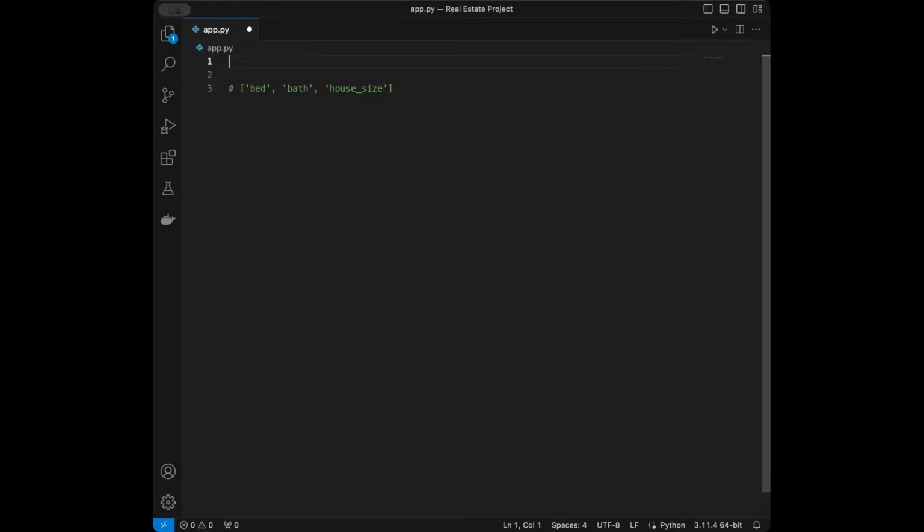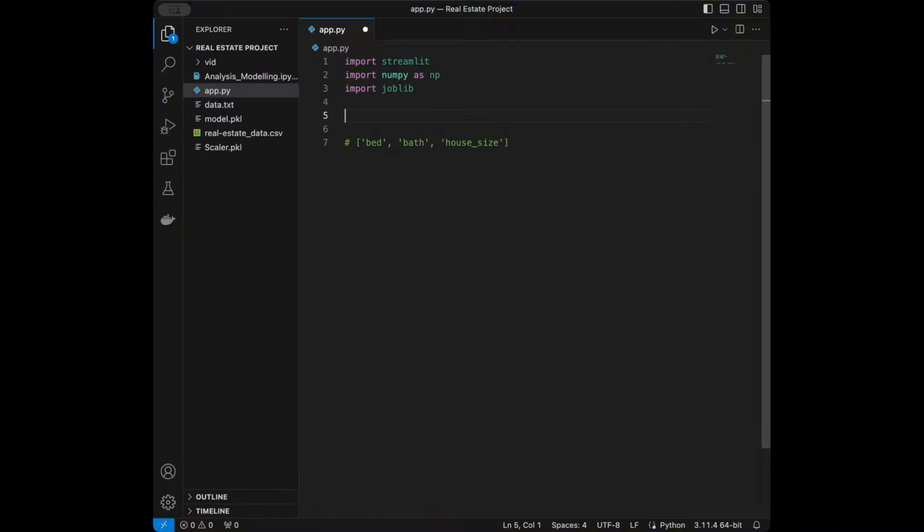We are going to start with importing Streamlit. We are going to create our app with it. Then we are going to import NumPy as np for the array operations, and we are going to import joblib for loading our scaler and model. Let's start by loading our scaler.